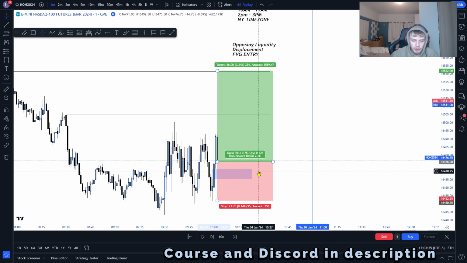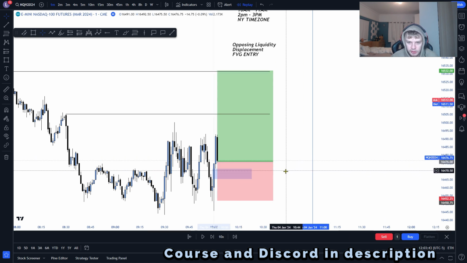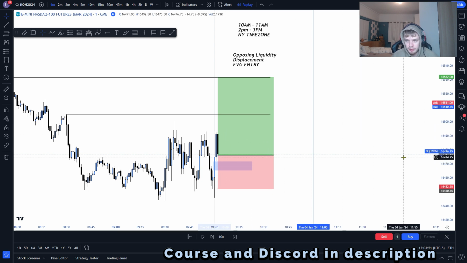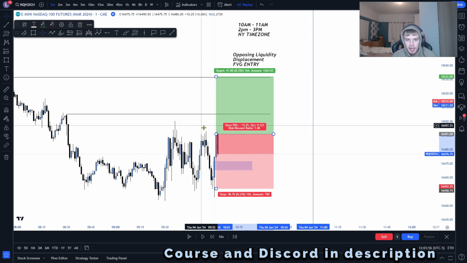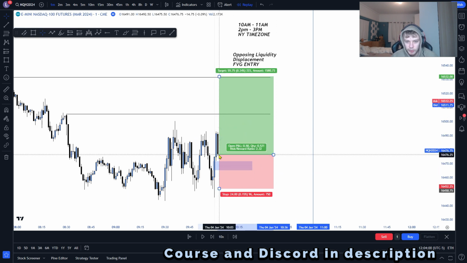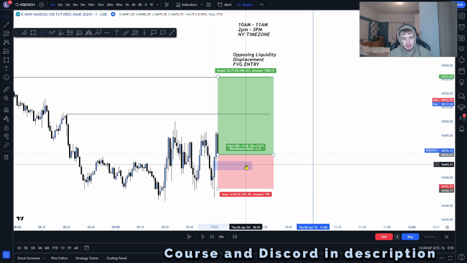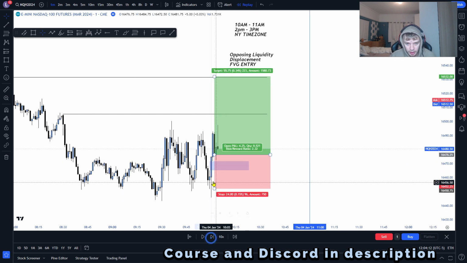Now, what some people also like to do is enter when the fair value gap is opened. So as soon as the fair value gap is opened, some people will like to enter. Now that's not the best example to give with this specific price action, because as you can see, the fair value gap would have got opened up there, and that just wouldn't be a very good risk to reward. So for this instance, I actually would have waited for the fair value gap to get filled, and it doesn't get filled in this instance, so I wouldn't have entered into this silver bullet trade. But this is just to show you guys. But it does come very close.